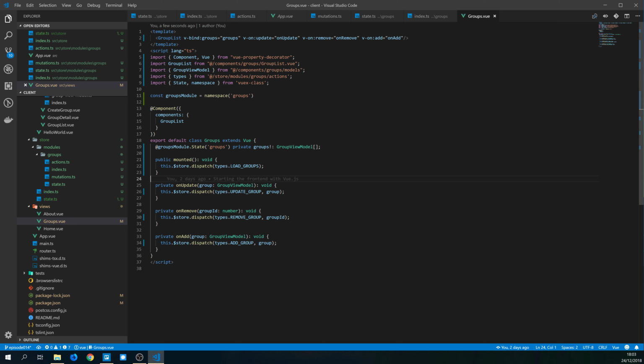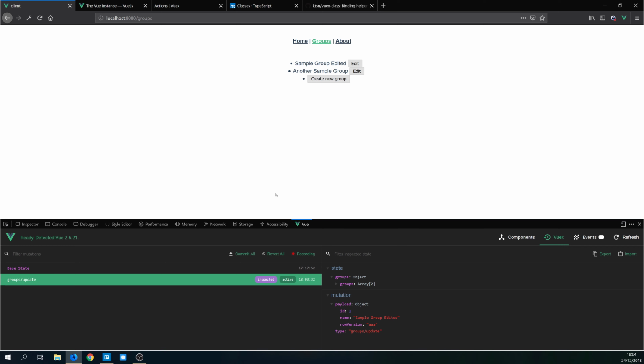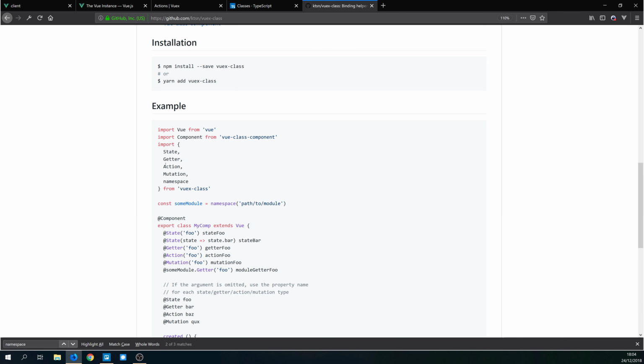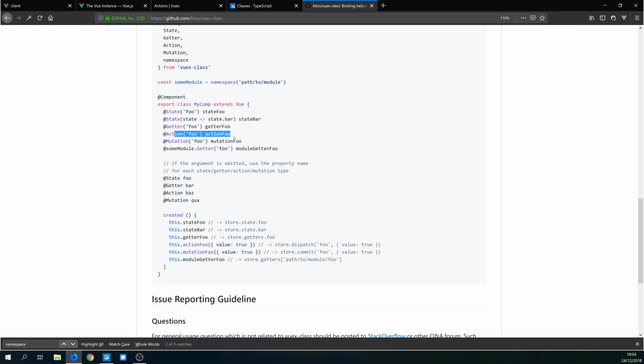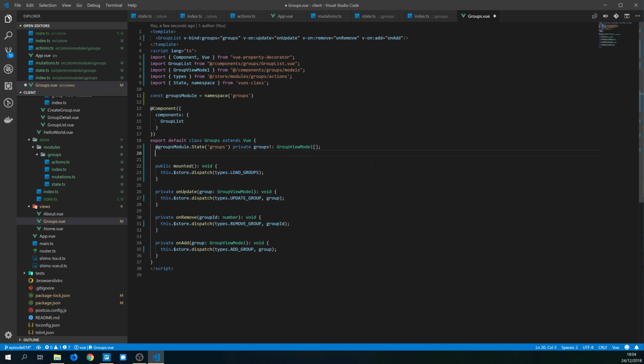And we could do the same for this store dispatch. We could use this action and mutations. So probably at groups module dot action, and then I'll do it like this because this has the namespace.